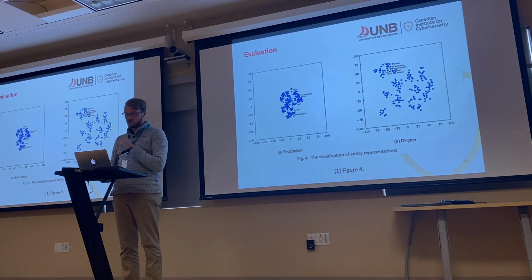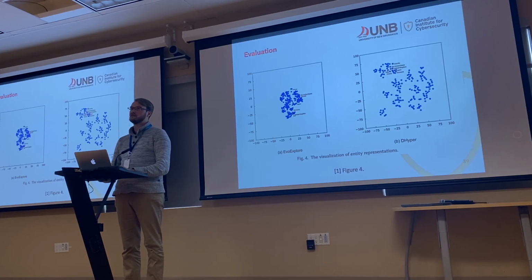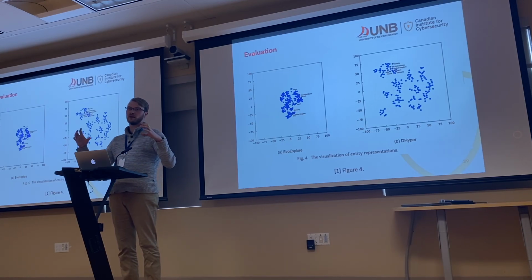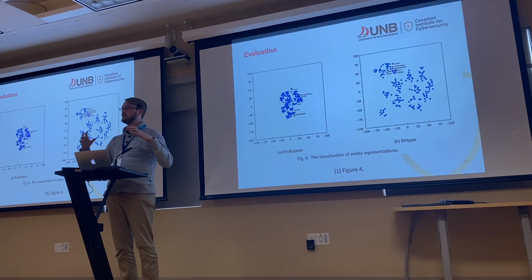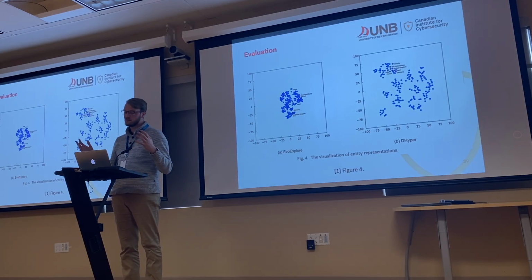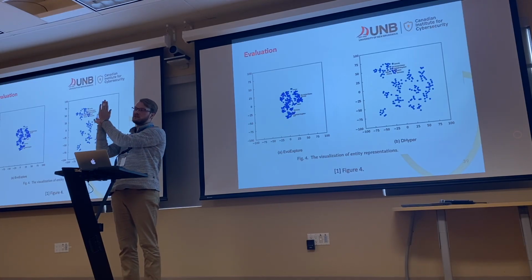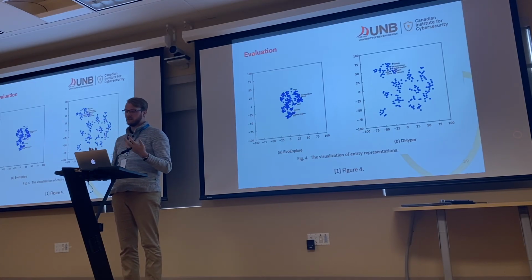Here they also do something pretty interesting. They look at the visualizations of the entity representations. So if we have this prediction right before we make the prediction, and we look at where all the entities are in this very high dimensional space, we instead collapse that into a very low dimensional space that we might understand. And in simpler terms, this might be like if you're playing Call of Duty, you can see your character at the center of the 3D screen, you can see the whole world around you. But if you look at the mini map, you'll see a 2D representation of the world. That's like what we're doing here, just in much higher dimensions.